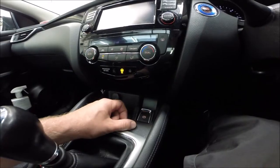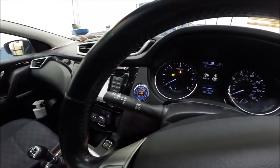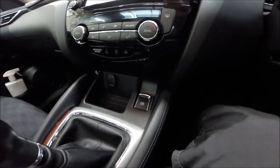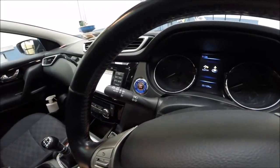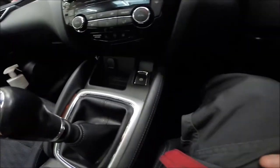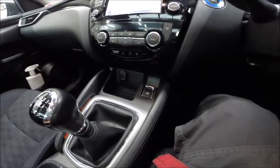All right, so ignition on. Yeah, it's now released. Now ignition off, and now the handbrake will not activate until you switch on the start button. So now we can safely remove the brake pads and the rest.